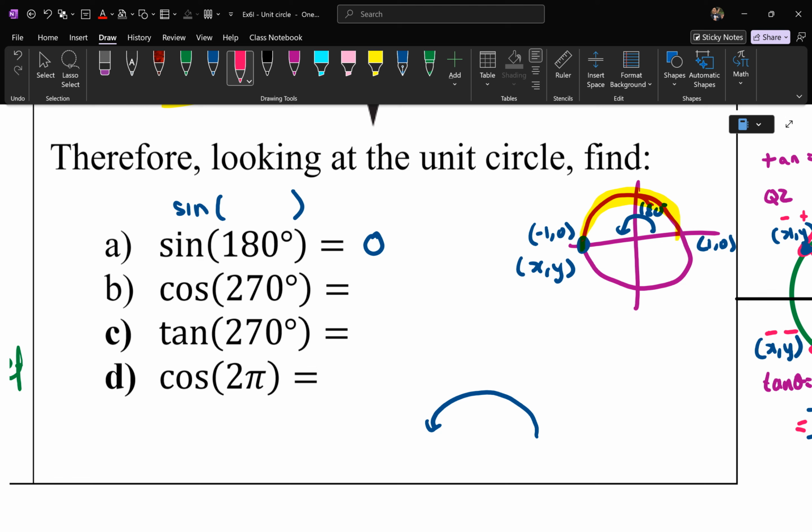Instead of 180 degrees, if you typed in sine of pi, but make sure your mode is in radians and not degrees, then the calculator knows that what you're entering here is not a measurement of the rotation, but the distance around a circle. Sine of pi should be exactly the same as sine of 180 degrees, because one is measuring distance, one is measuring rotation. That's why they're different. For you guys at the start, I'm teaching you just degree mode, but that's why we use radians, because radians can tell you where you are in the unit circle.